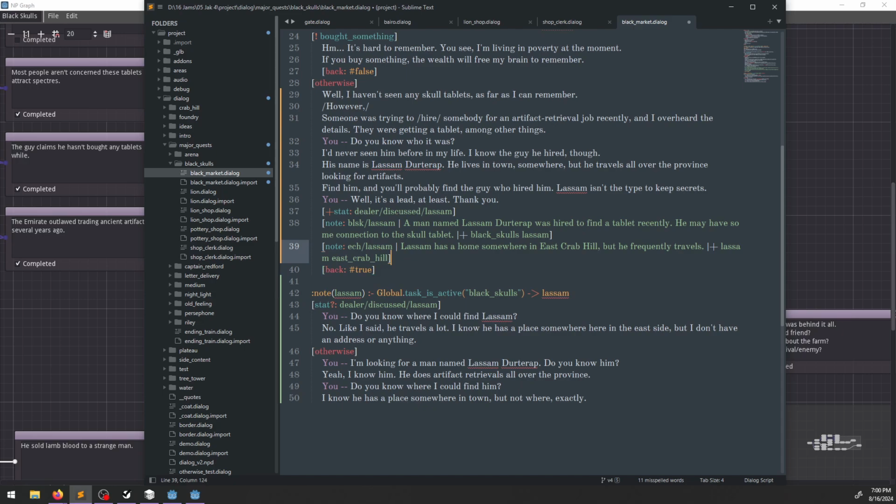East Grab Hill. Honestly, what I could have done instead of collecting brackets was collecting names of people that would be relevant, since eventually, like I've said, the game is going to switch to the Georgian language for all of the in-universe stuff. And so I want to eventually switch the names to either be proper Georgian names or proper Muslim names, rather than my sort of gibberish names. But okay.